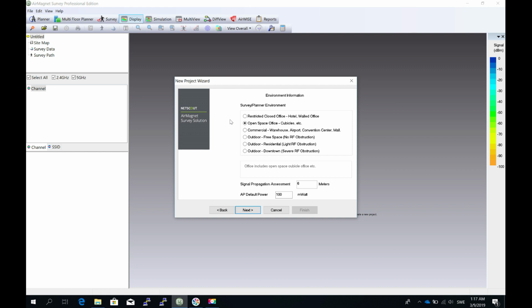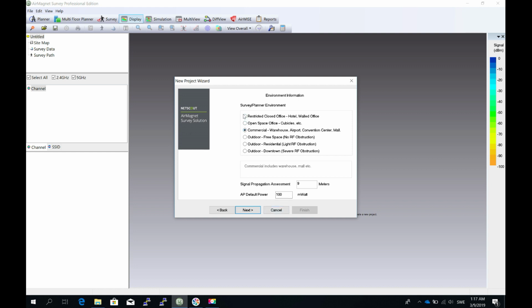We use the first option if the office is walled, or it's a hotel, or another environment where there are so many rooms. If the office is an open office, we use the second option. For warehouses, production areas or open areas, we use the commercial warehouse option.